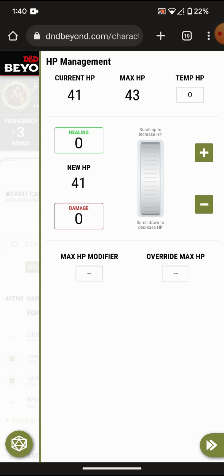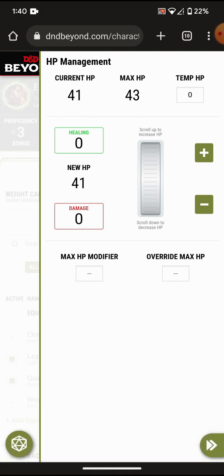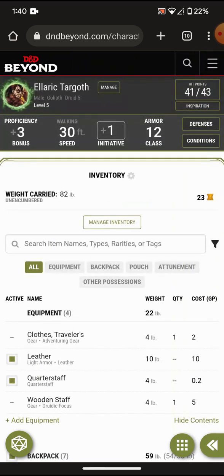And then you can either say heal and put in the amount to heal that amount, but you can't go over your max HP. Same with damage. You click on damage, you put in the amount to take that much damage.